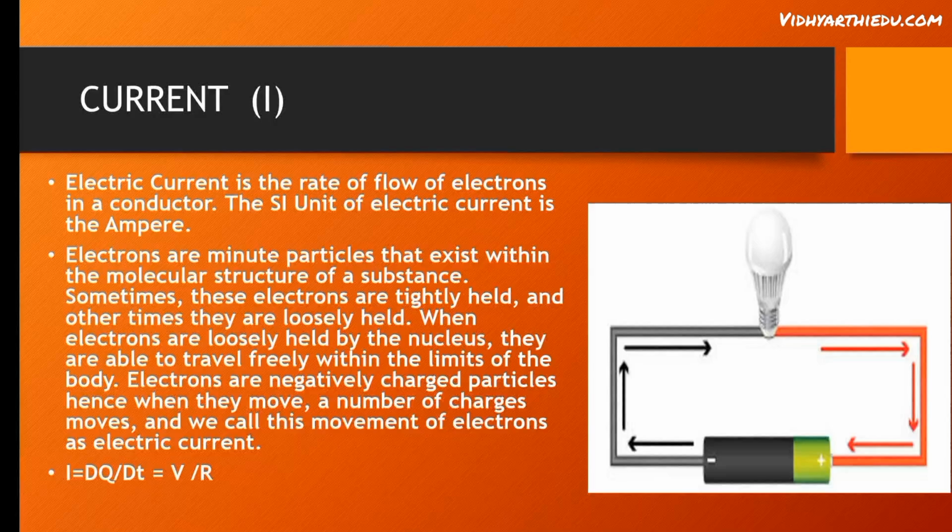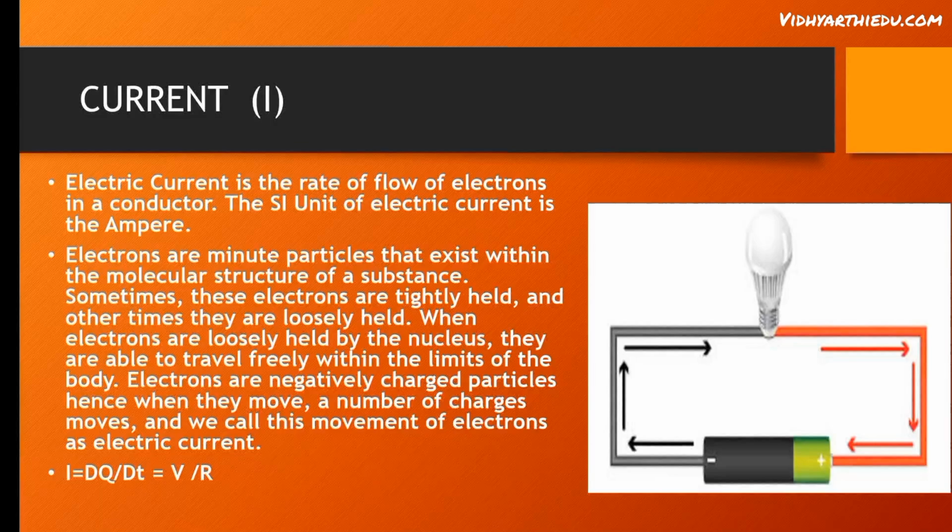The direction of current flow is from high potential to low potential. High potential is represented as positive in the battery. Negative means low potential, low ability of flow of electrons. High potential means the high voltage terminal, low potential means the low voltage terminal. Now the current flows from the positive terminal of the battery towards the bulb and from the bulb to the negative terminal of the battery.